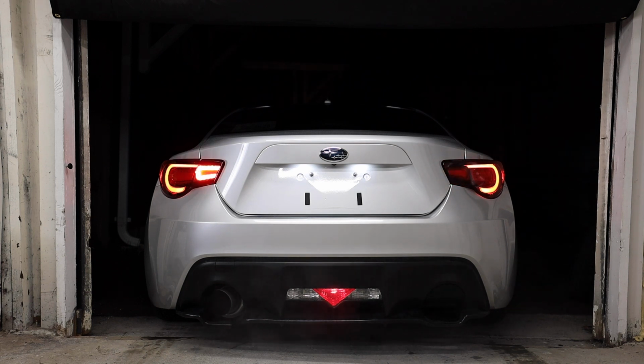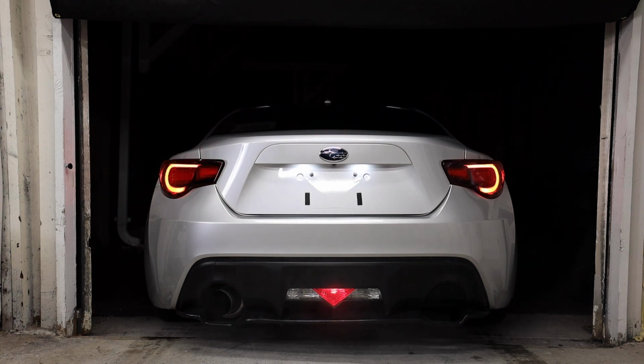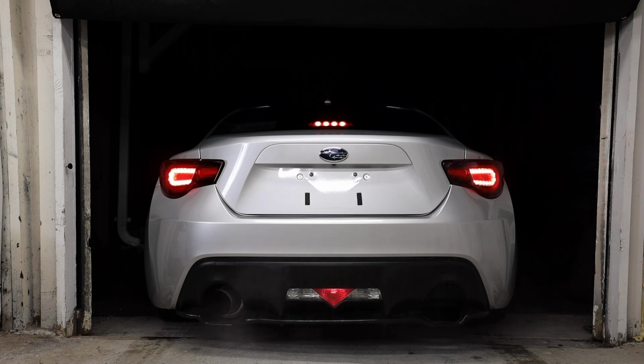Here is left blinker with brake. Here is right blinker with brake. And then here's running lights off with brake. Overall, I think they look pretty good. All right, so that is the install of the taillights, and I hope you guys like them.